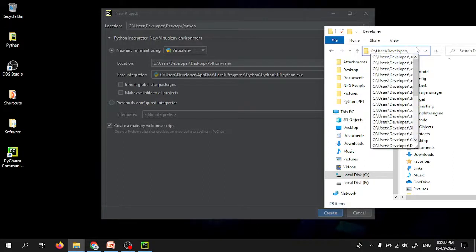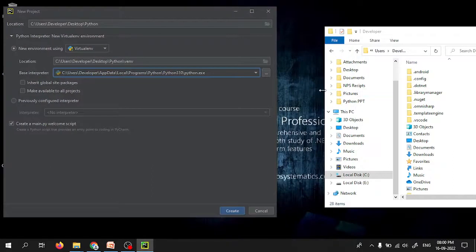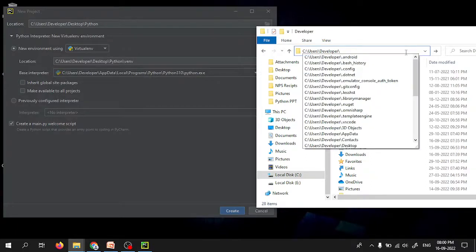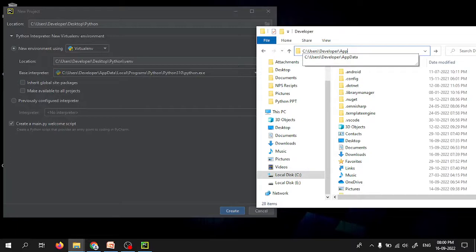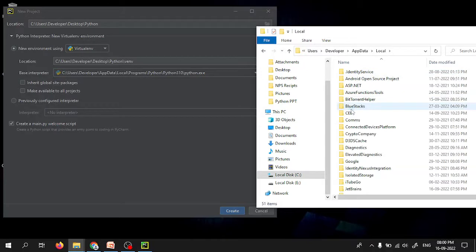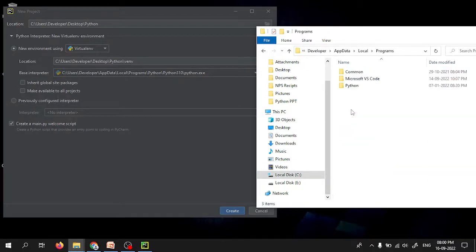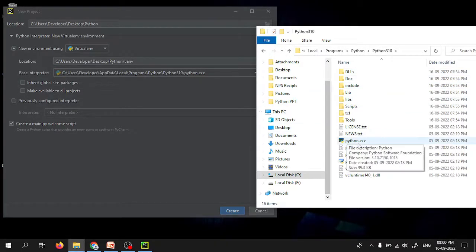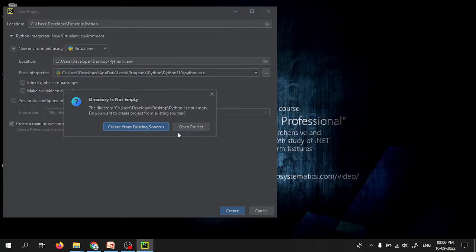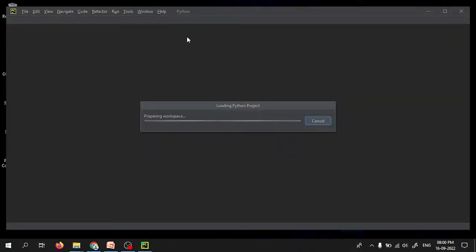I'm just typing here AppData, in the Local folder, in Programs, Python 310 and python.exe. Right, this is the right location. So we have to create on the Python. Okay.